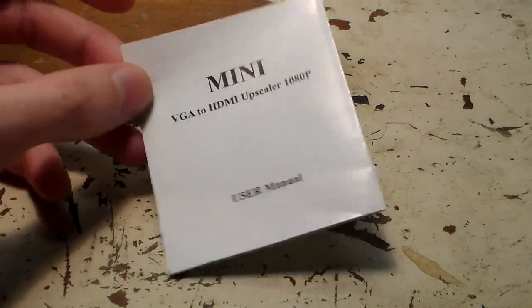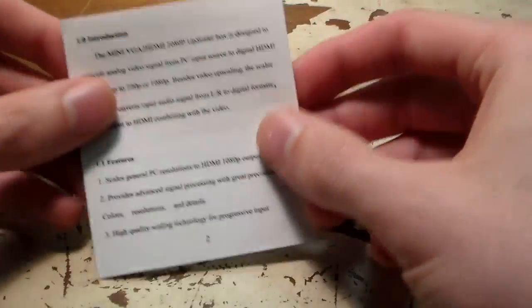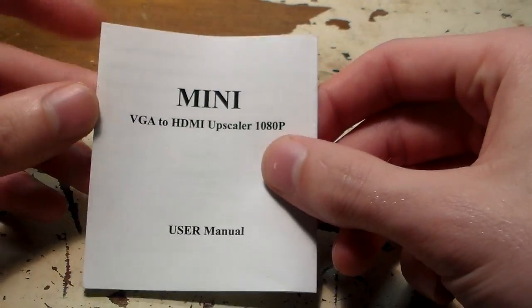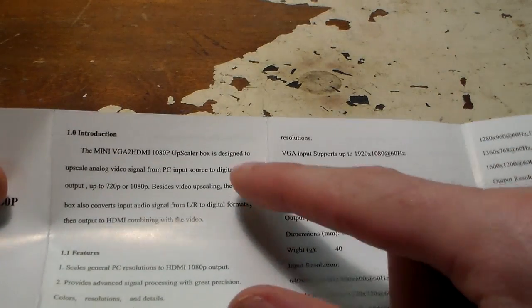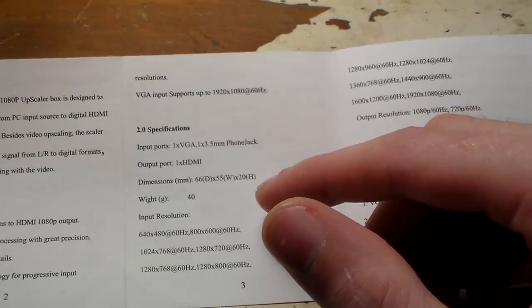So let's go ahead and take a look at the user manual here. So it's a pretty low quality thing here. You think for 65 bucks they would give us a halfway decent manual, but looks like that's not the case. So let's take a look at this. Just kind of gives us an introduction of what it is. Of course we know what it is. It has some features, blah blah blah.